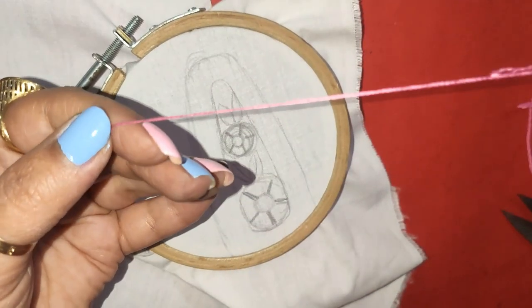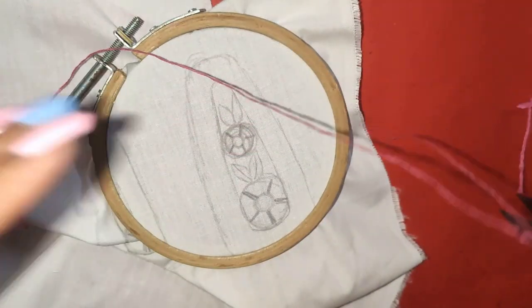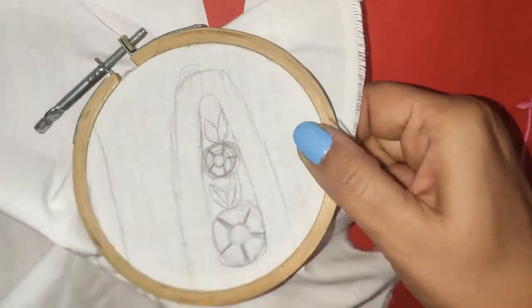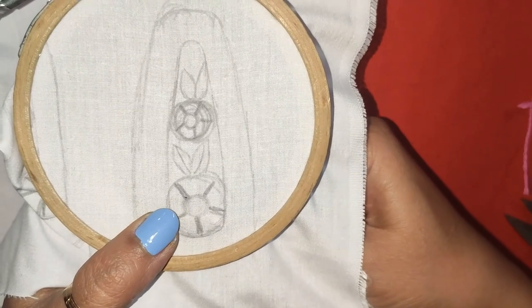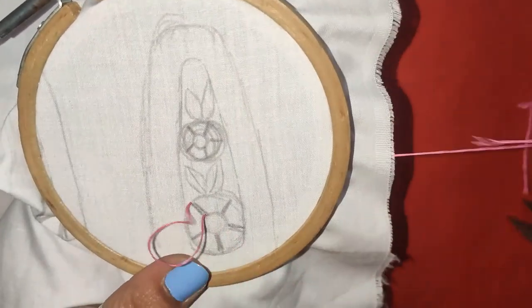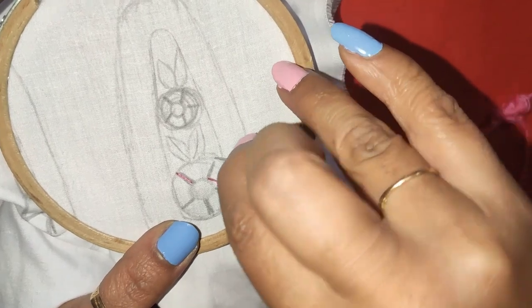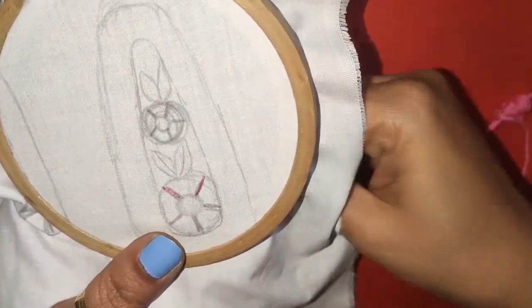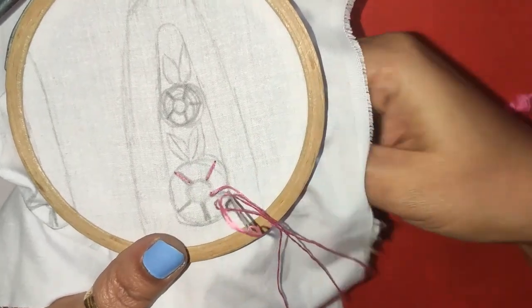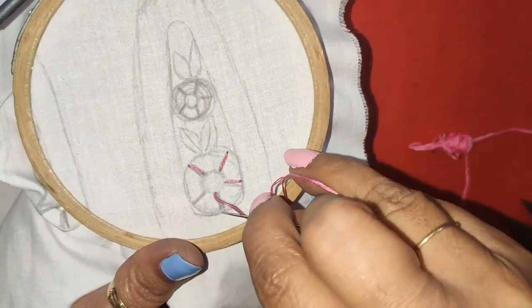Now these two strands, as you can see, there are two sides of this thread. So one I have kept long and the other I have kept short. On the long one I have made a tiny knot here. First thing which we need to do right now is to take out the two strands from the cloth, and like this very simply you need to, it's just kind of overwriting with the help of your needle and thread you are doing on the marked lines, where you have marked the lines like this. A very simple process it is, and extremely beautiful. So this one I am doing right now for the rose.